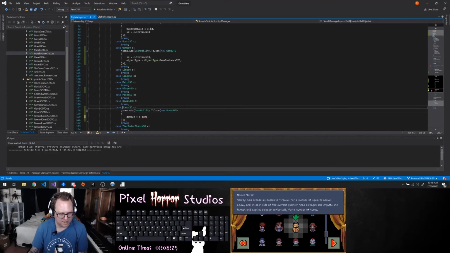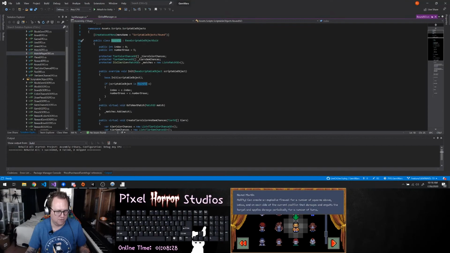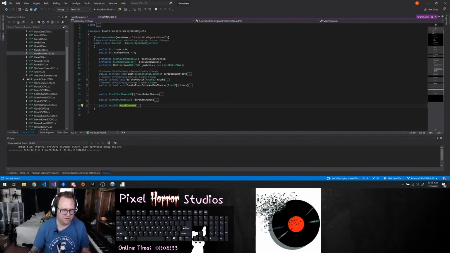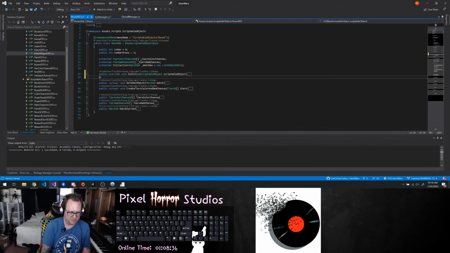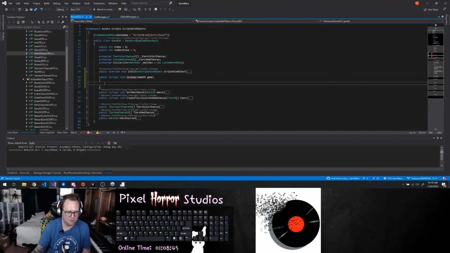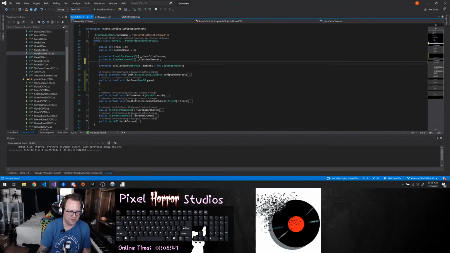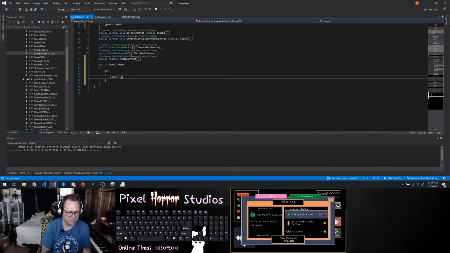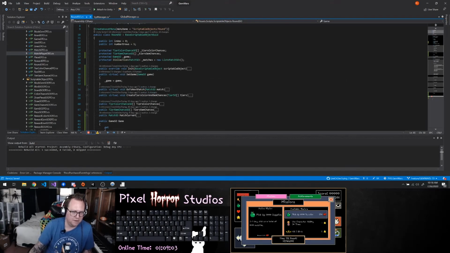So in your round SO, when you do your init, we also want to have one which is called a public virtual void set game. And it's a game SO called game. And we'll just say it's a protected game. And then we'll add it down here as a public game SO game, and I'll return the game. Okay, we need to set that.